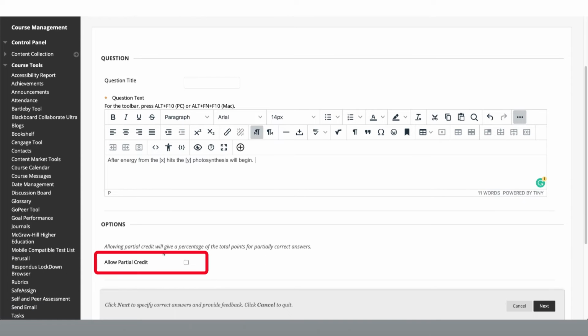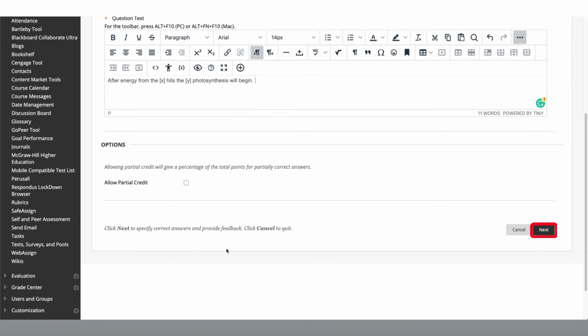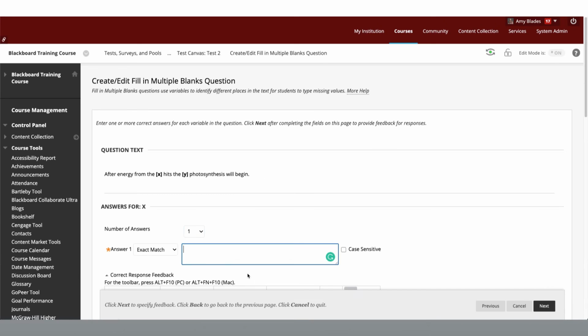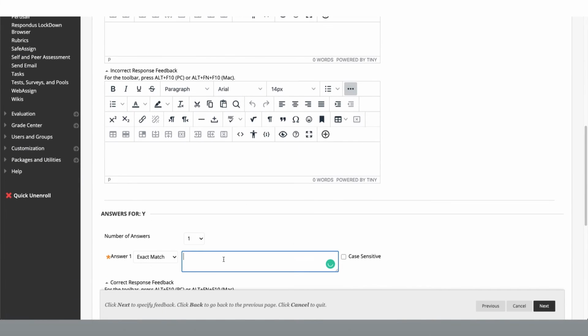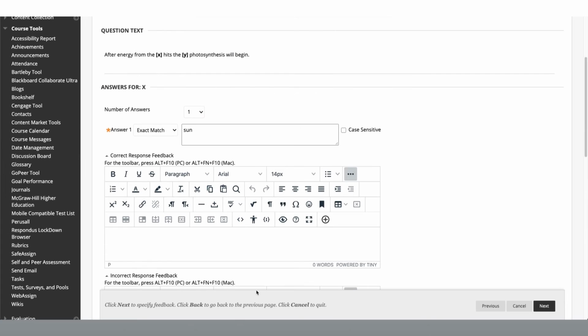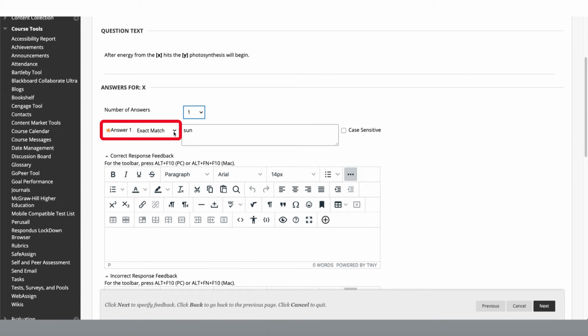I can choose to allow partial credit if I'd like. From here, I will need to click Next to define the variables. Variable X is sun and variable Y is leaf. You can choose to allow more than one answer for X. Then you can decide if the answer should be an exact match, contains for partial answers, or pattern match.